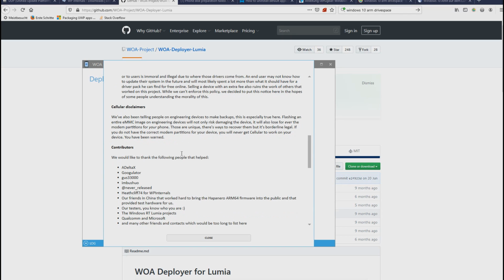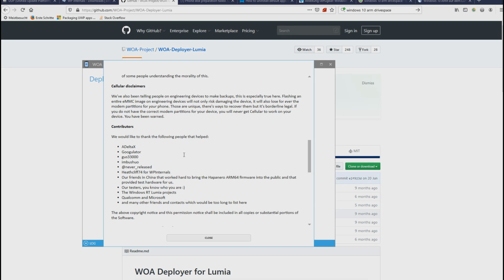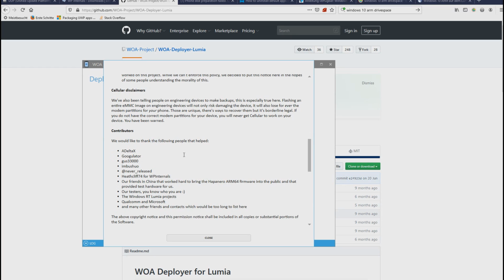Here they just tell us to be very cautious of your phone and stuff like that. Doesn't really matter in this case. We have also been telling people on engineering devices to make a backup. This is especially true here, flashing an entire eMMC image. That is more or less the hard drive type, whatever, on an engineering device, and it will not only risk damaging the device, it will also lose forever the modem partitions for your phone.